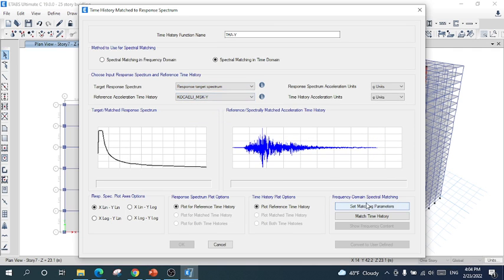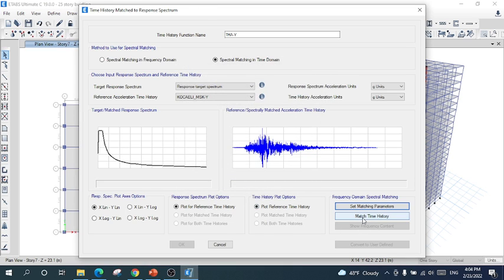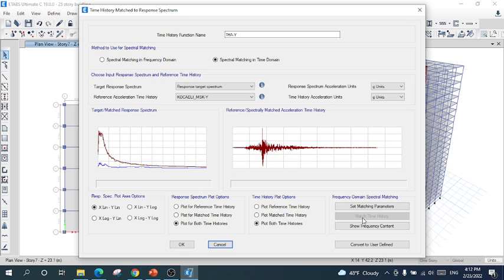I will set the match to be program determined, click OK, and after that click match time history. Yes, the time history matched to the target response spectrum in the y direction as well.